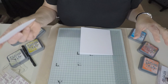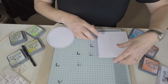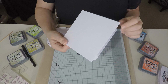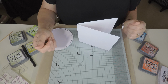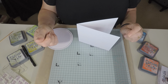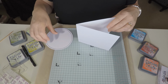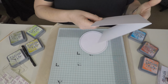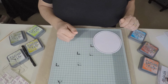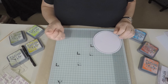So the only two pieces of cardstock you'll need is a 15 by 15 centimetre white folded score base card. I'm using a 300 GSM. Just really makes it more stable when standing up, especially on the mantelpiece over the Christmas in the lovely warm fireside heat. You will need a 14 centimetre diameter circle, and that's it really. We're going to be using these two pieces of cardstock to create our Christmas card.